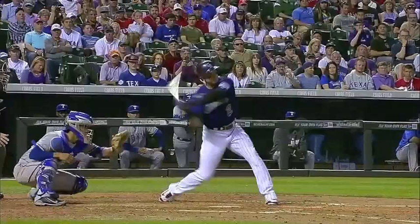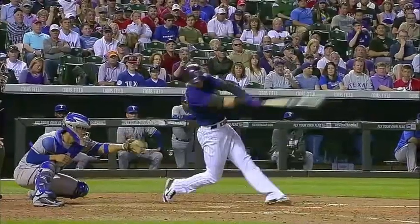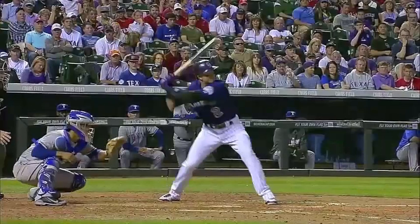I think this is a really nice example of how getting in the zone the proper way allows you to let the balls travel if necessary, or like we saw with Votto, hit it a little bit more out in front if necessary. And just one more thing before we move on, a lot of hitting coaches talk about being short to it and long through it. Everyone has a variation of that idea.